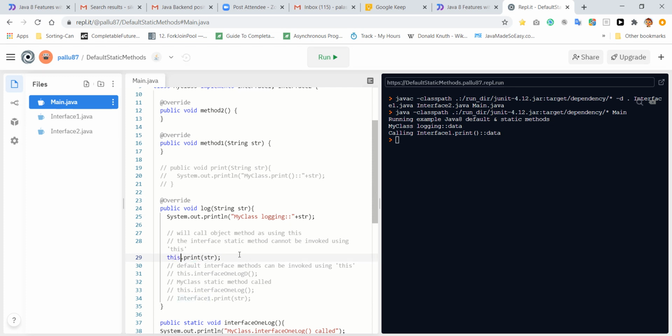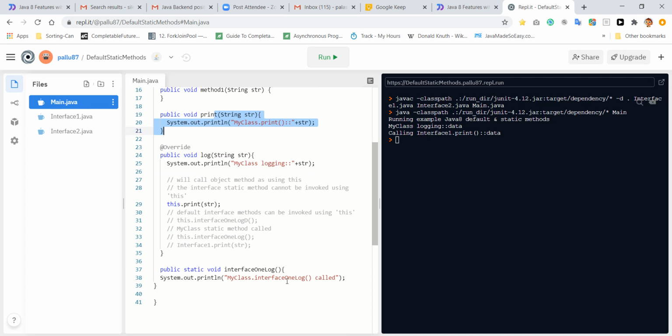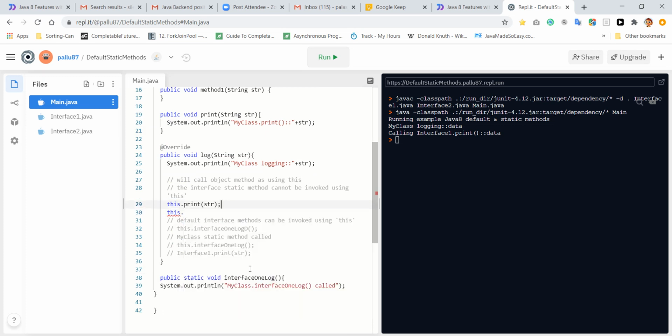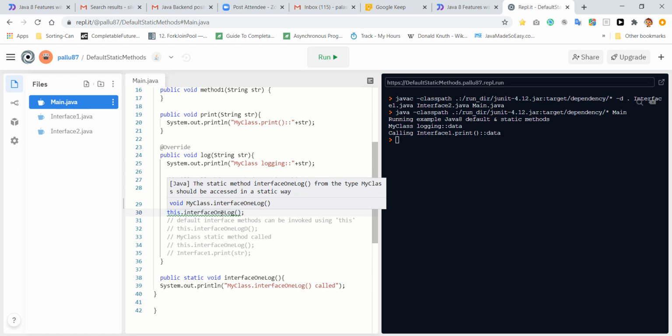Why was this relevant? Because we have another method here called interface log1. So this is also a static method. If I do something like this dot interface log1, this is a static method, which is why we get the warning: static method from that class should be accessed in a static way.